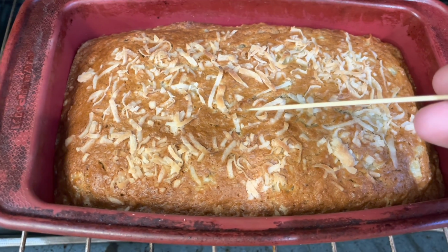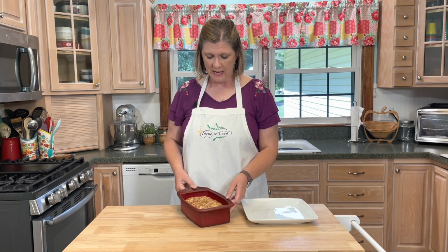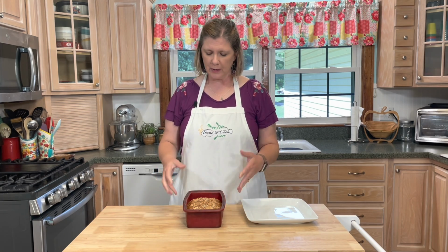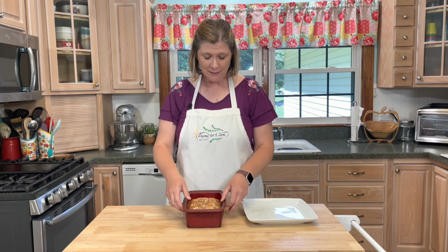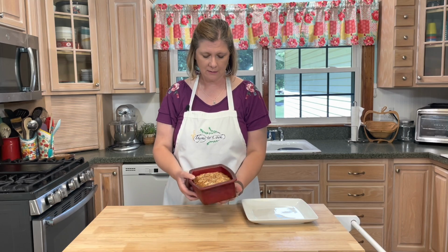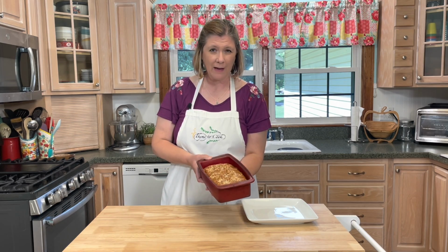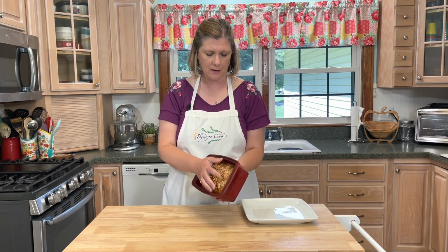All right, looks done. So my pina colada banana bread is done. It has been cooling for about 30 minutes, so now it is time to take it out of this loaf pan and cut into it. But check this out. Check out how easy it comes out of this silicone pan.